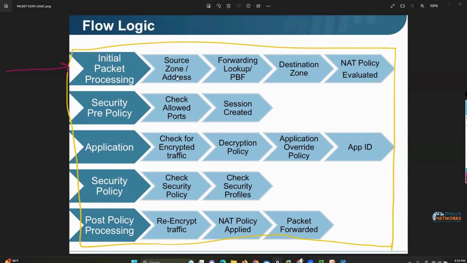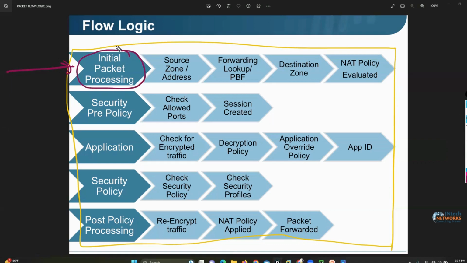Hello, Ajit. Sorry, let's start our discussion. So let's talk about Palo Alto firewall packet flow. When traffic is going to hit on any ingress interface, the Palo Alto firewall box will first do initial packet processing.